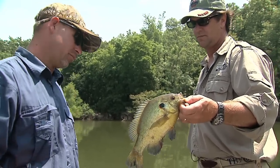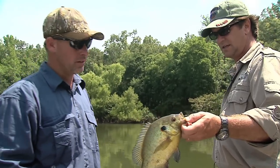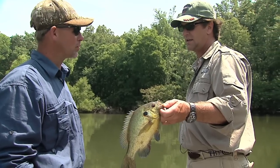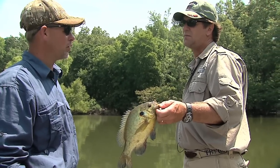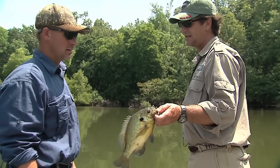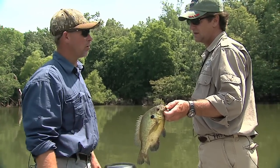It's a nice one. What's it weigh — pound and a quarter? At least, pretty good size. I personally have not caught one two pounds, but I've heard of folks catching them two pounds, pound and three quarters. What do you think about the 15-inch protection? I think it's going to be a huge fishery down here. This is getting to be a big draw to the lake.